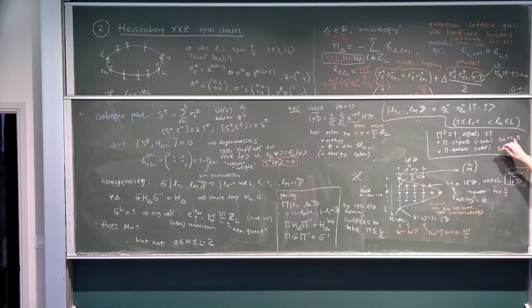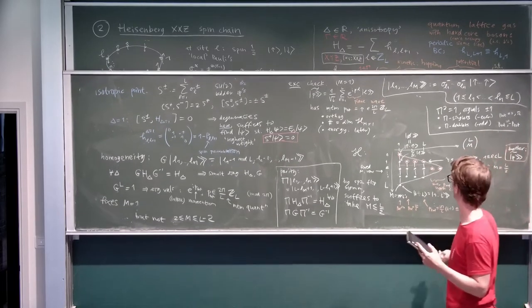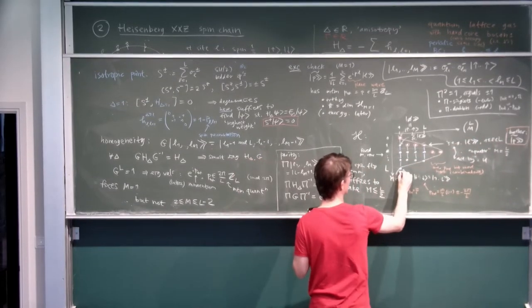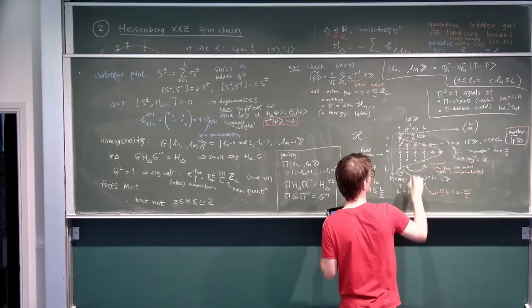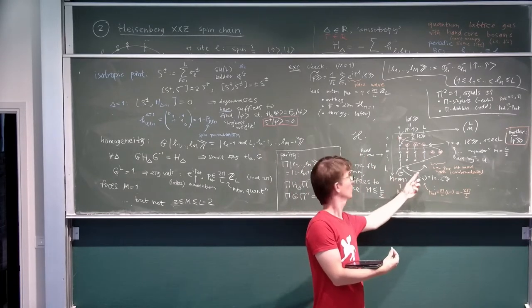So if you're translation invariant, or anti, if you get a sign, if you translate by one step, then parity will preserve you. Otherwise, it will send you to your kind of mirror image in some sense. So very good. Now, in my picture, we can also see what parity does, more or less. In this case, it's small enough to really think of it. So here, this is a singlet. These two are swapped. This is what I talked about before. So they are degenerate for the Hamiltonian, but not the same for momentum.